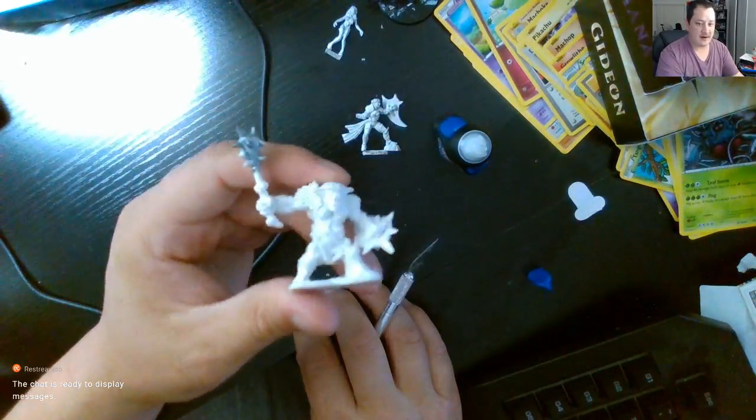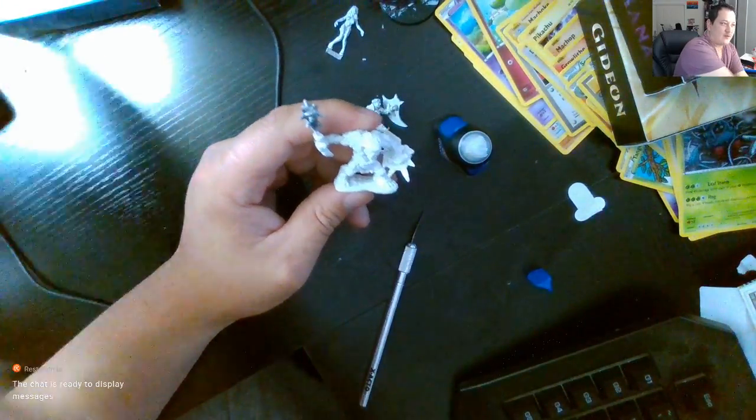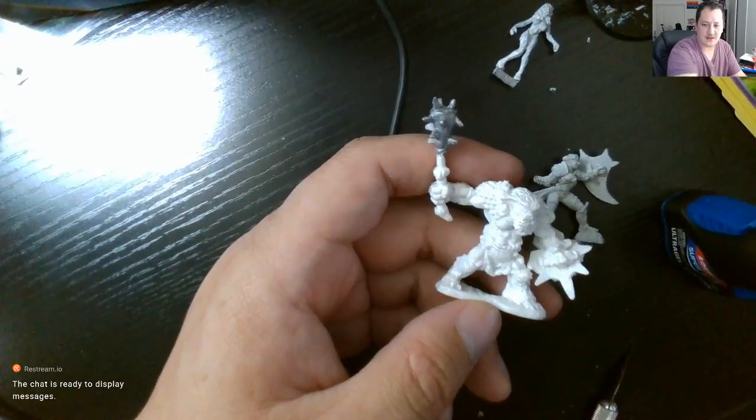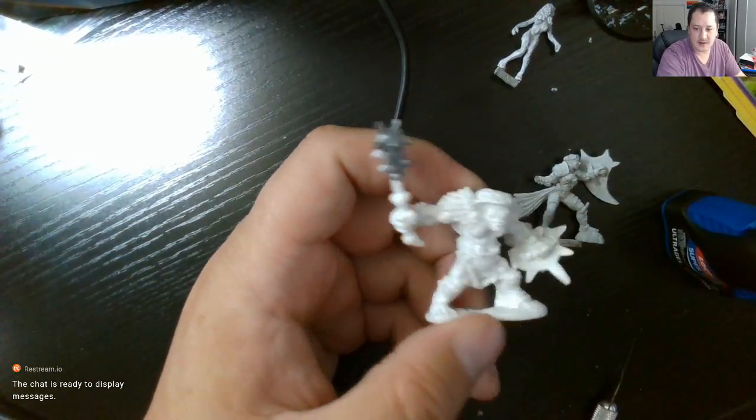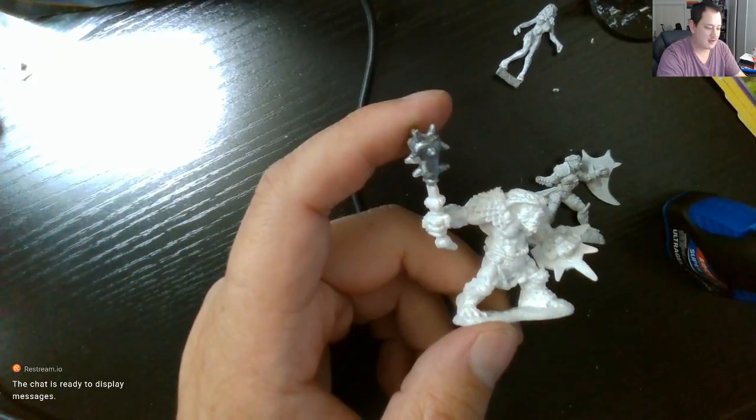Here's a bugbear. I don't know if I had to remove the light. That's the reason why. Over here. Yeah, lighting is one of the main issues. But yeah, here's the bugbear. Kind of hard to see because it's really white.